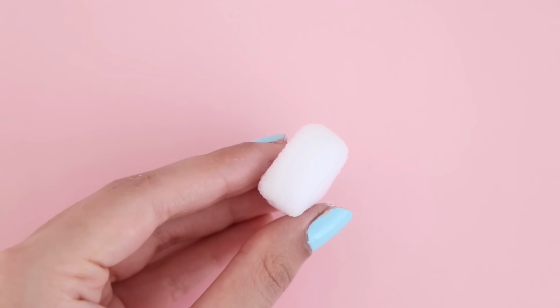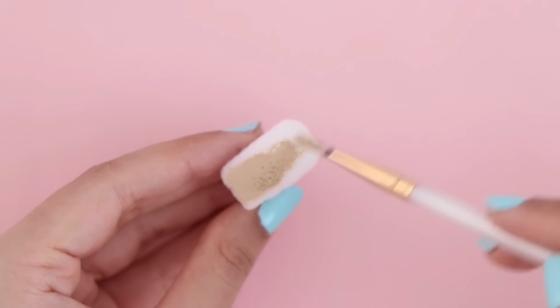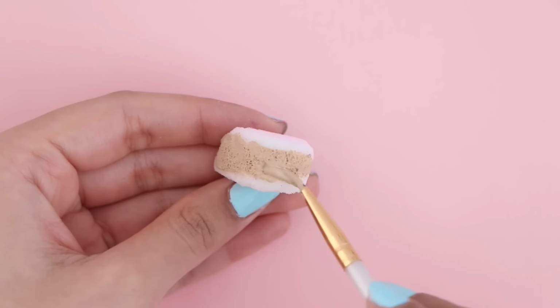Once you're happy with the shape, you want to start painting it using fabric paint. I'm using a medium brown for the crust, and then for the center, I'm going to use a light beige.